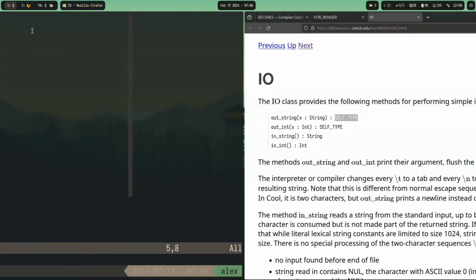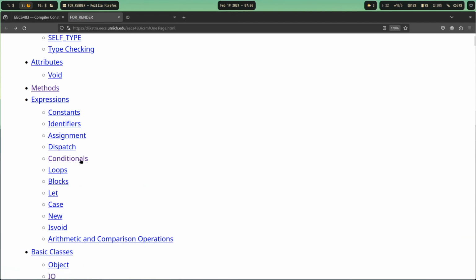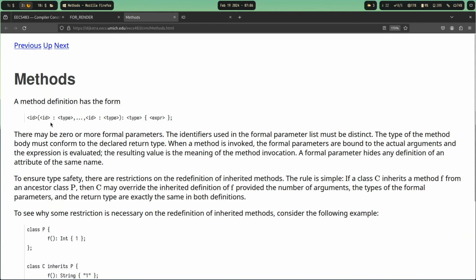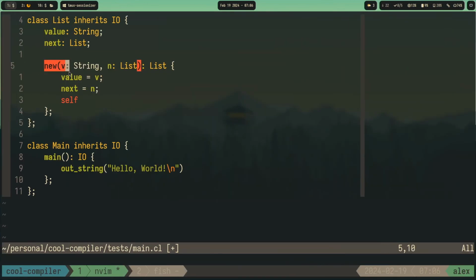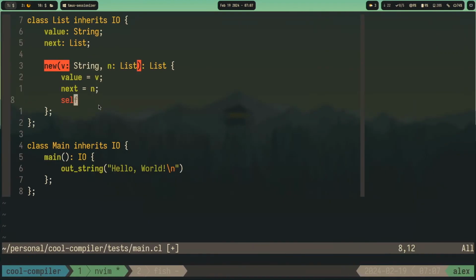I think that's at least how methods work. The ID, the list of stuff. I'm not sure why it's red. Maybe we'll figure it out. Maybe it will give us an error.